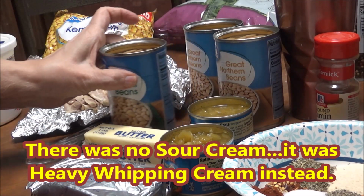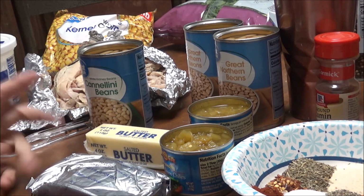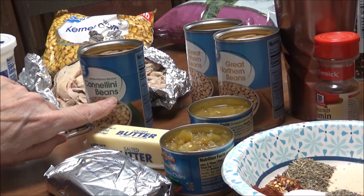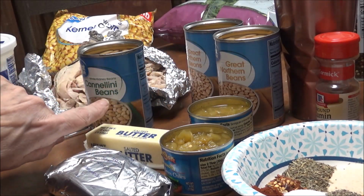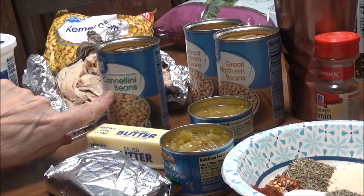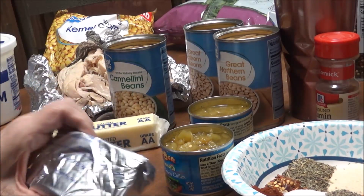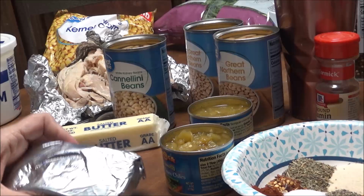I've got 1 can of cannellini beans. It should have been 2 cans, but I don't know where they're at. It was supposed to be 2 cannellinis and 1 Great Northern. Well, I had the Great Northern and don't have the cannellini. So I've got 2 cans of Great Northern, 1 can of cannellini. I'm going to use half a stick of butter. I've got an 8-ounce pack of cream cheese.